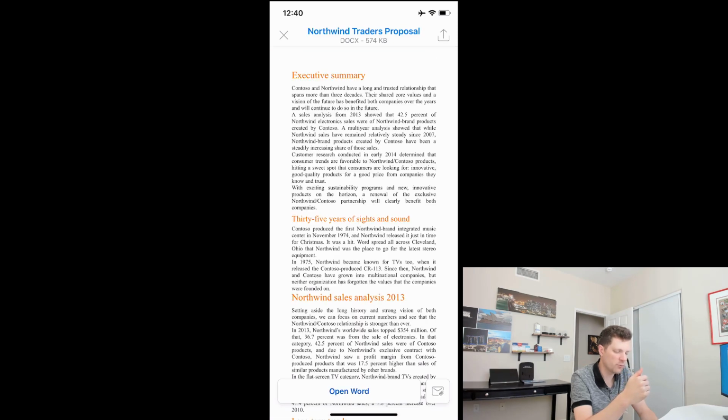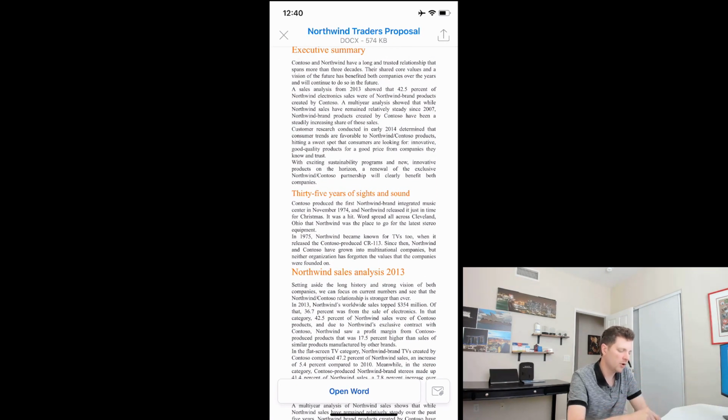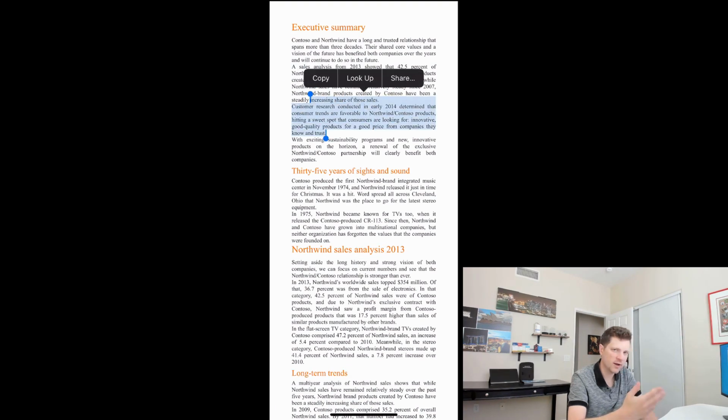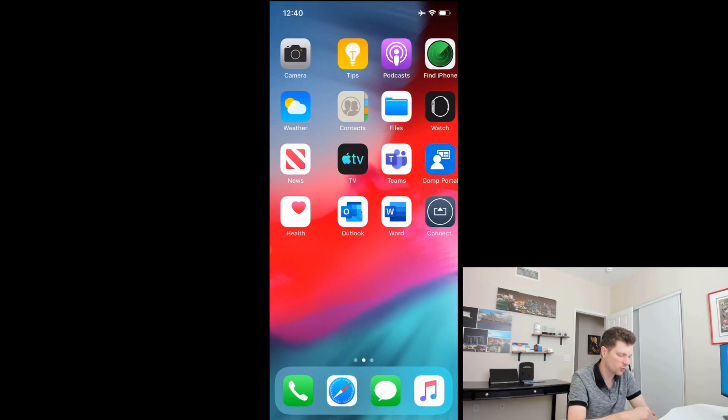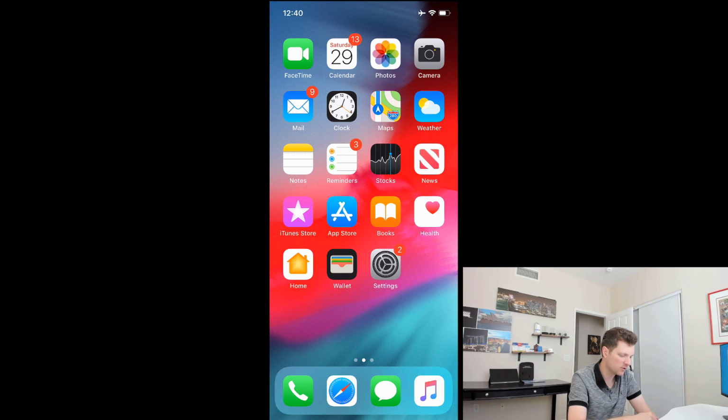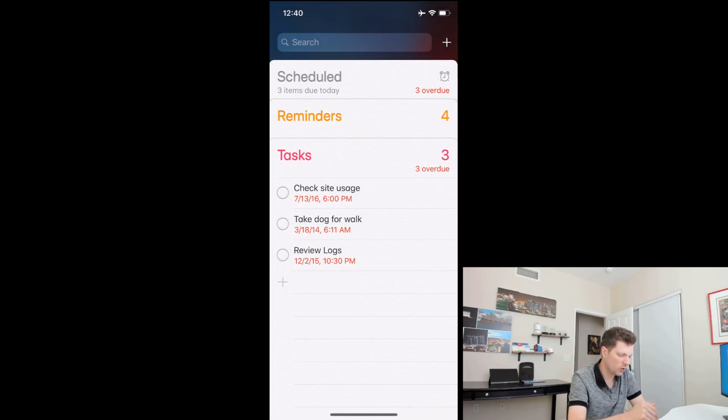And of course, it's in preview mode. I can work with it here. But let's take that data in this attachment in Outlook, and let's try to exfiltrate it. So I'm going to tap on copy here after I highlight it. And let's go into an app that my company does not control. Well, my company does not control the Reminders app.